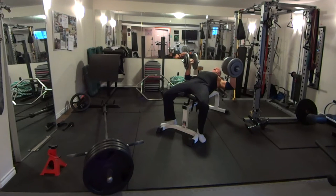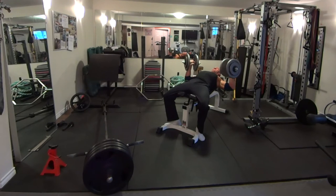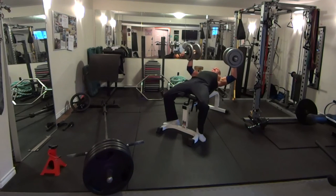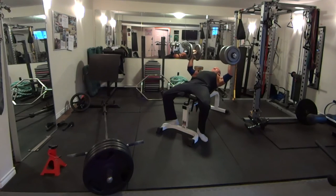So with this first pair of exercises, I'm performing a push and a pull in the horizontal plane with the chest press and a row. But for the next pair of antagonist exercises, as you'll see coming up, I'm performing a push and a pull in the vertical plane using a pull down and an overhead press. And then I'll be finishing each workout with some isolation work for either arms or shoulders.